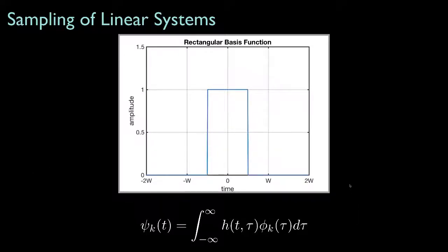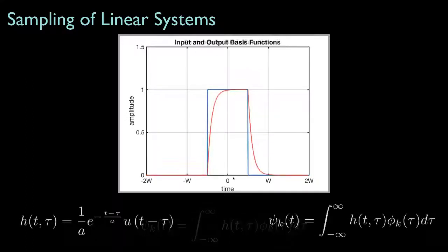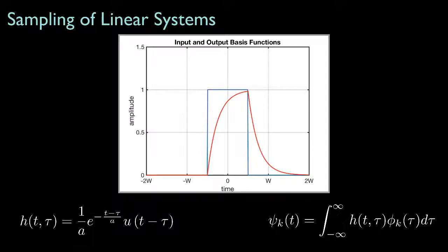Here, for example, is a rectangular basis function with width w. If the system is characterized by a superposition integral with an impulse response that is a decaying exponential with some time constant a — as might be the case for a capacitive circuit with time constant a — then the output basis might look like this when the basis width w is 10 times the time constant a, and here's what the output basis might look like when the width w is only 4 times the time constant. Using these bases for a forward problem would be smooth, as sampling the input is accomplished by the rect functions, which form an orthogonal basis, and those coefficients could be used for reconstruction of the output using the decaying and growing exponentials as the output basis.